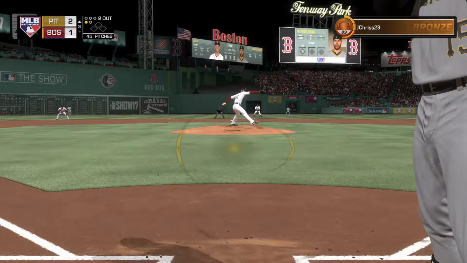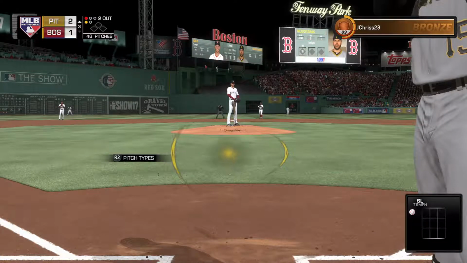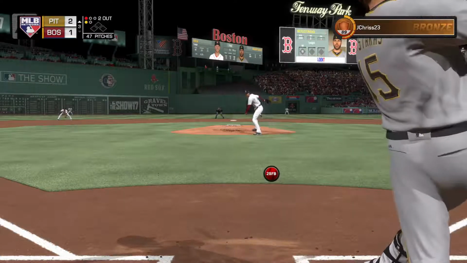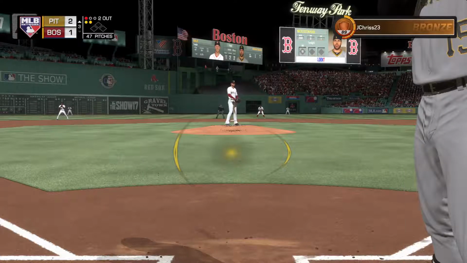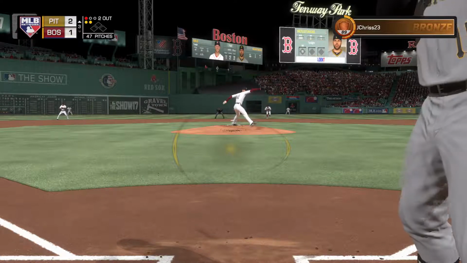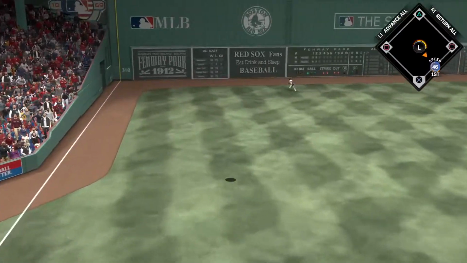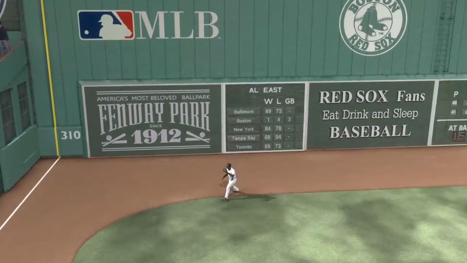Open stance by Moustakas, and now the pitch. Yep, that ball went out. Outside for a ball, 1-1. 2 out, nobody on. And that's swung on and fouled straight back. Skied in the air to straightaway left. Nunez sprinting after it, and that ends the inning.